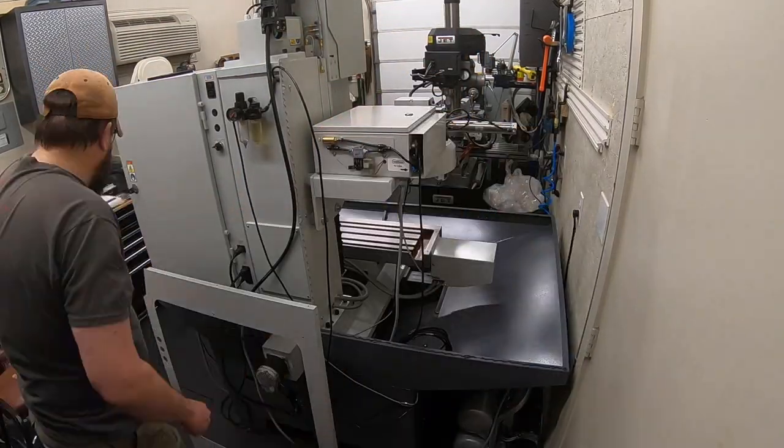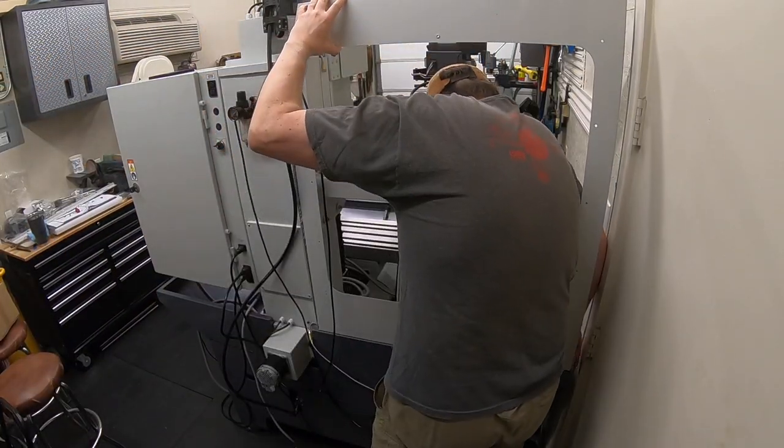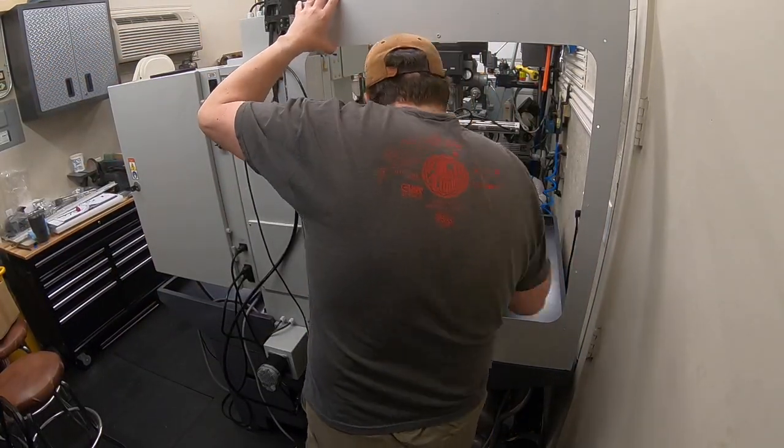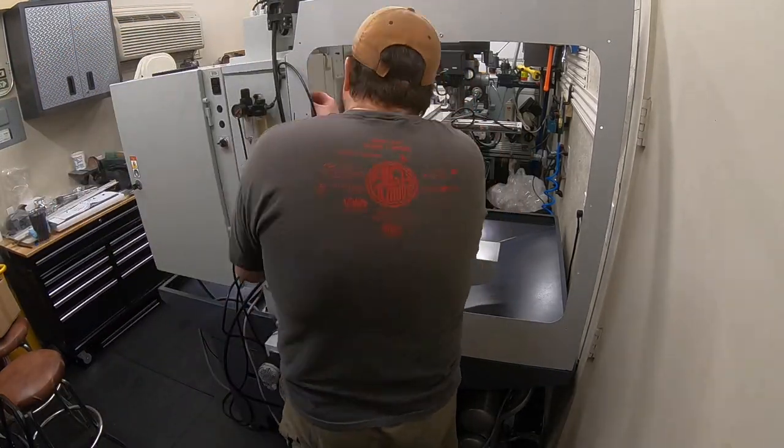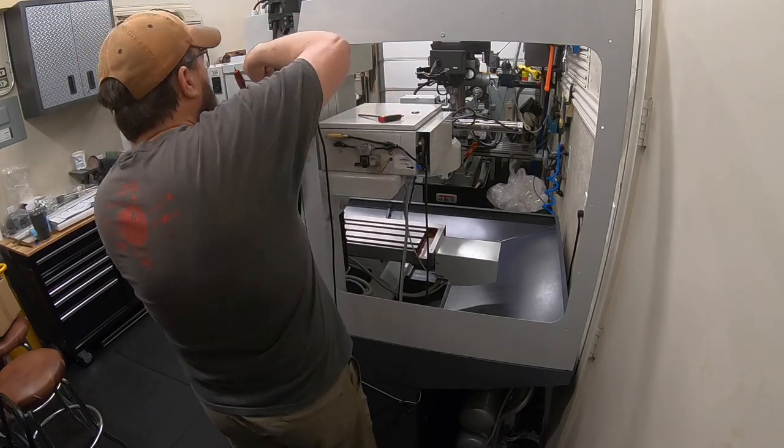So you can see, just used a caulking gun to apply that Sikaflex, and it goes on pretty much just like silicone, goes on really well. And this panel, it's pretty clear, it all bolts together really well.